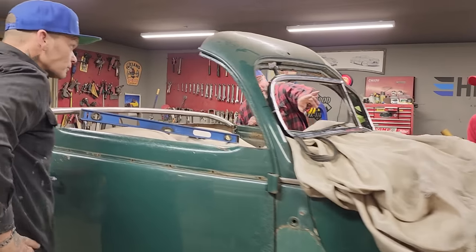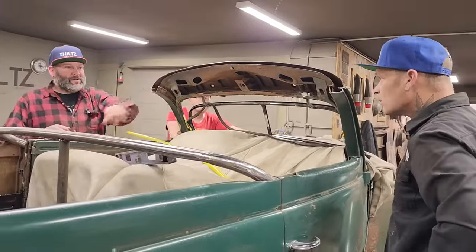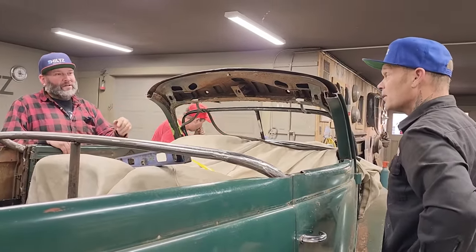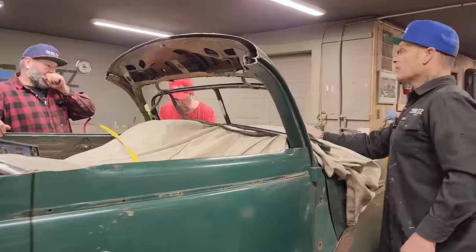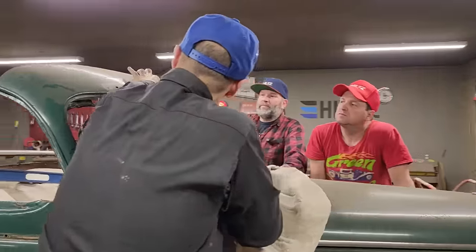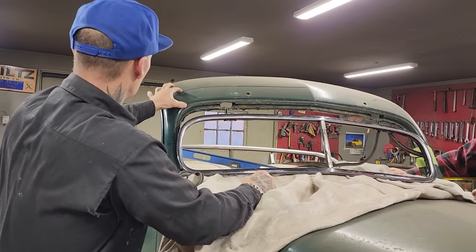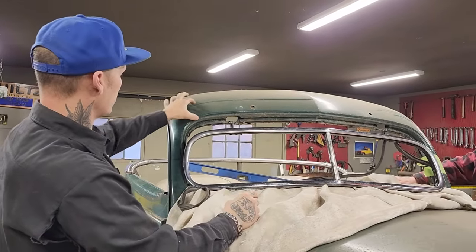If we did the top of these like we talked about and just run a line on this, then we're gonna have that flat spot on top of that and cut that structure. Good, go for it. Because you want that flat for that top to sit on. I do. I'd like to have it, what can I say? I'm not sure, but I'm thinking that we should have it scribed with the window opening right down to, like right there. Yeah, so right with the window sort of.